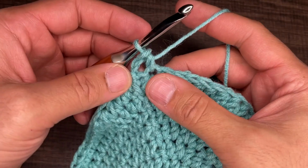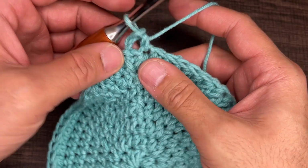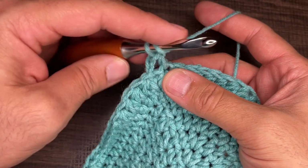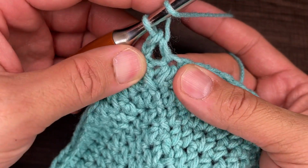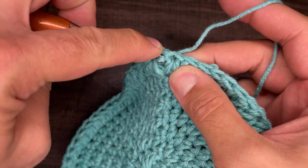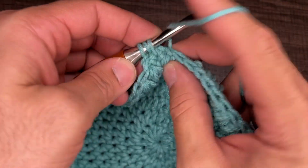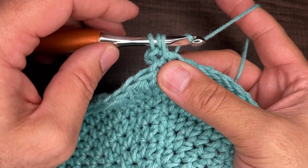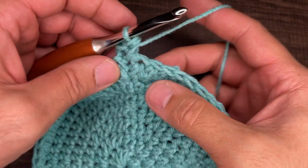Okay, next what we're going to do is go back into that very first stitch. We're going to backtrack by going into that one right there. So we're going to yarn over, go into that first stitch. That's the first stitch. We're going to go into that stitch right there. We're going to draw up a loop. It's a little tricky at first. There we go. We're going to yarn over and go through all 3 of those loops. Okay?